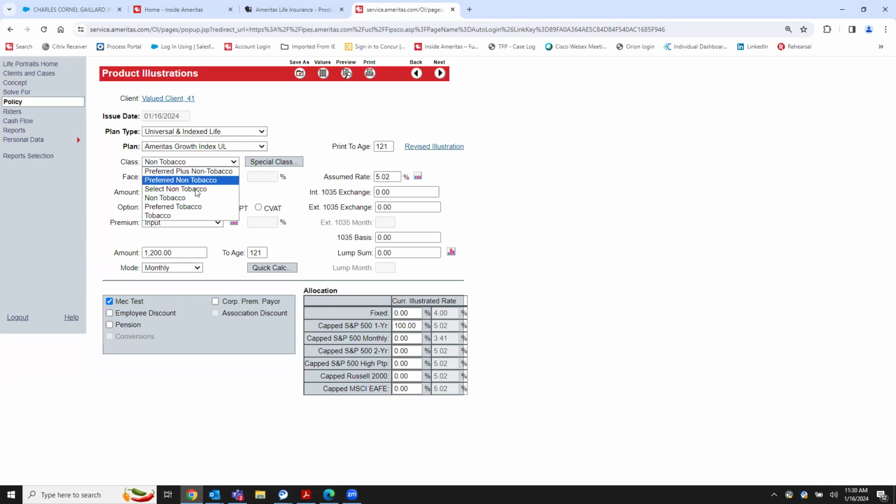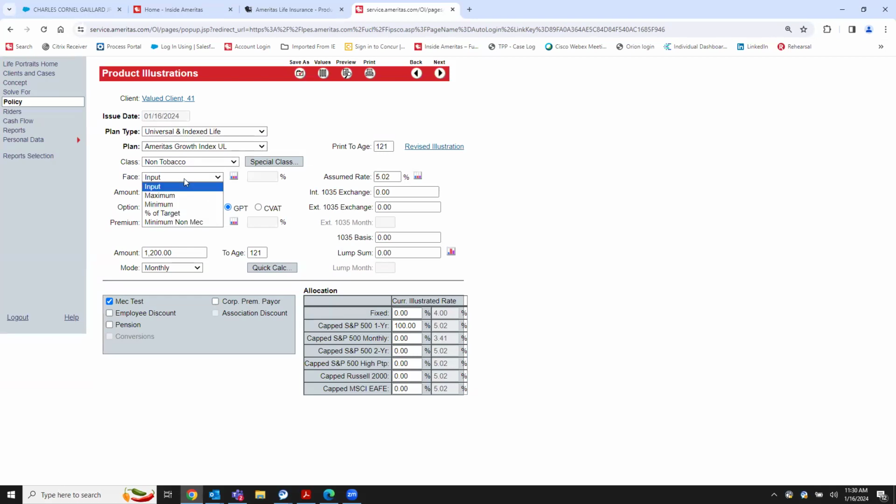The next drop down is going to be your rate class. And remember, field underwriting is an important part of this process. We don't want to be selecting Preferred Plus if we know for a fact our client has impairments that would kick them out of the Preferred Plus category. So I always say a little bit of field underwriting is definitely advantageous to quoting a more accurate rate class. We're going to go with standard non-tobacco for right now.